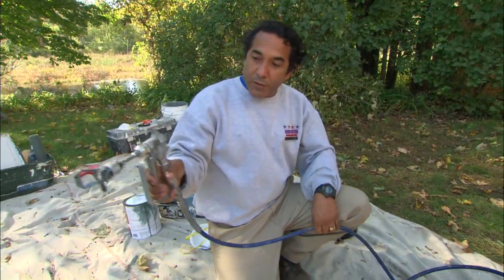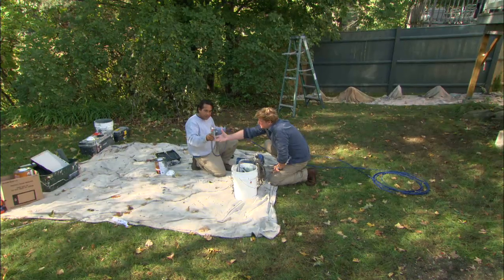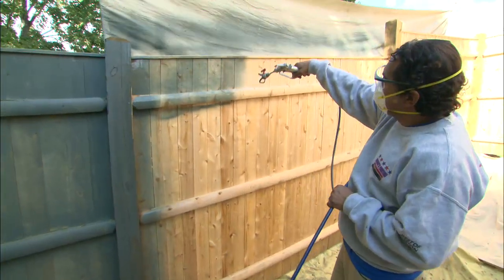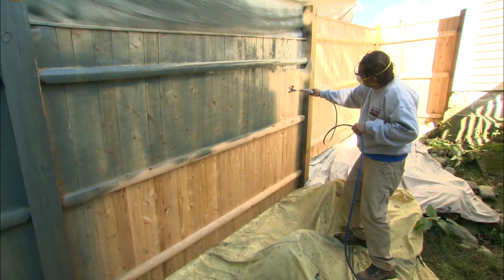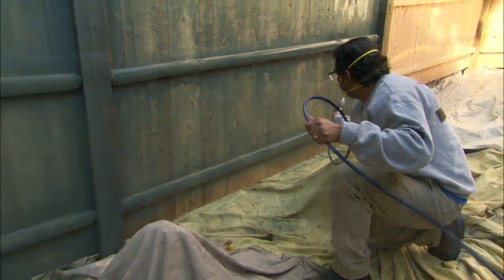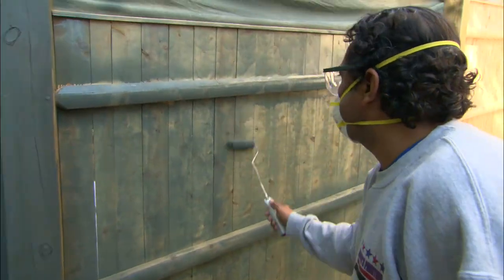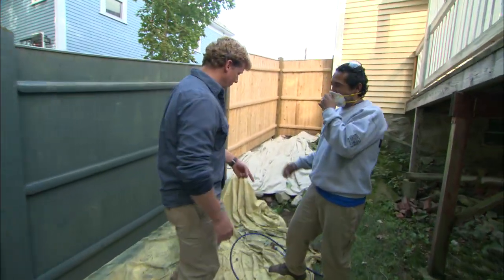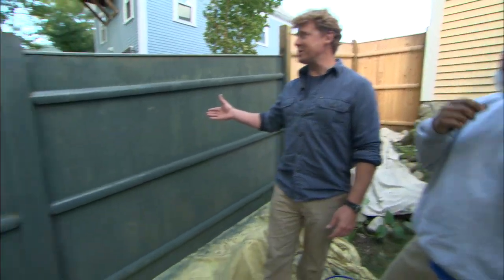The gun on the airless sprayer is much lighter to use. I can go horizontal or flip my hand and go vertical — without a reservoir attached to the nozzle, it's easy to go any direction. I keep the same distance from the fence and overlap each pass by 50%, then go back and clean up any drips with a mini roller. You can rent an airless sprayer at some home centers and any good paint store.